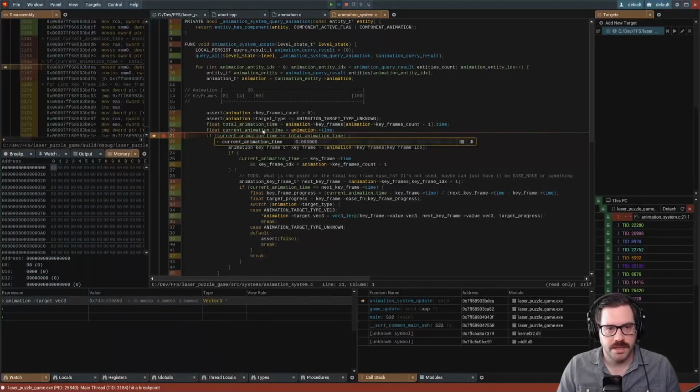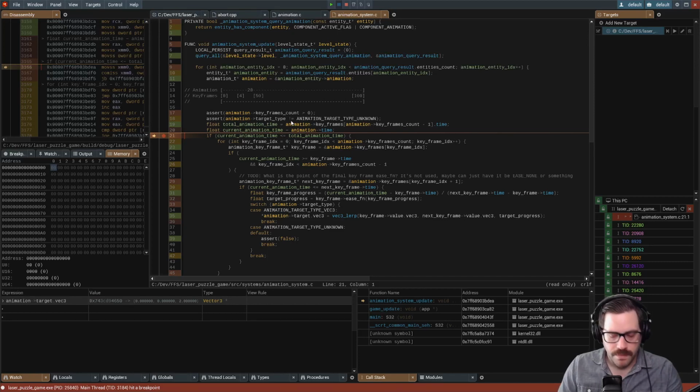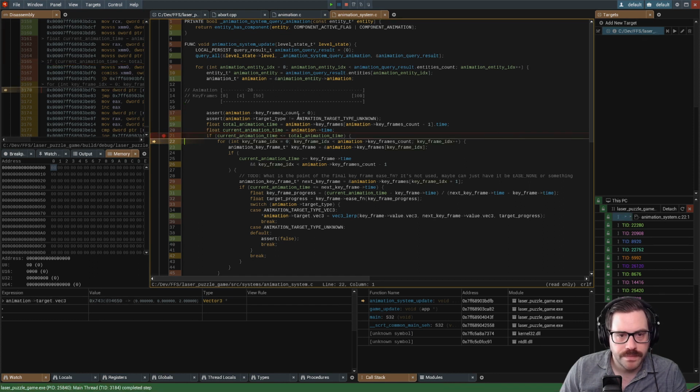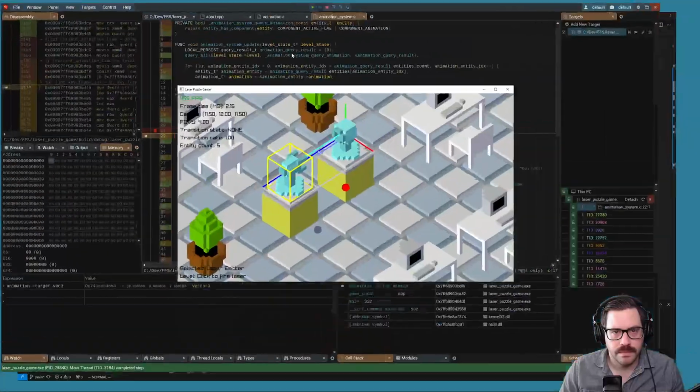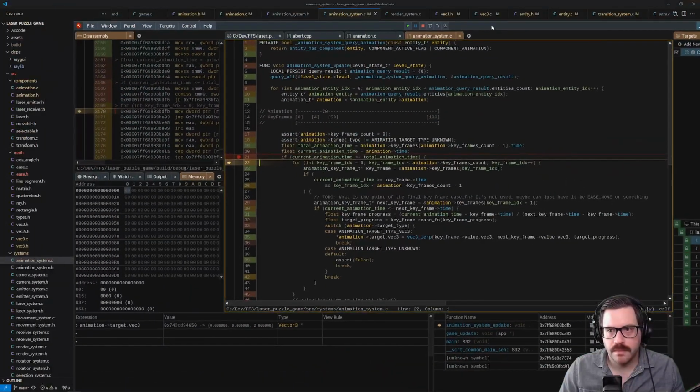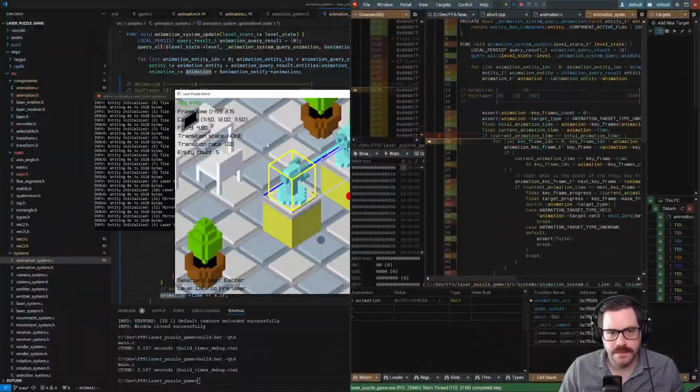This is a transition. It could be when this is called. Scoot this over.